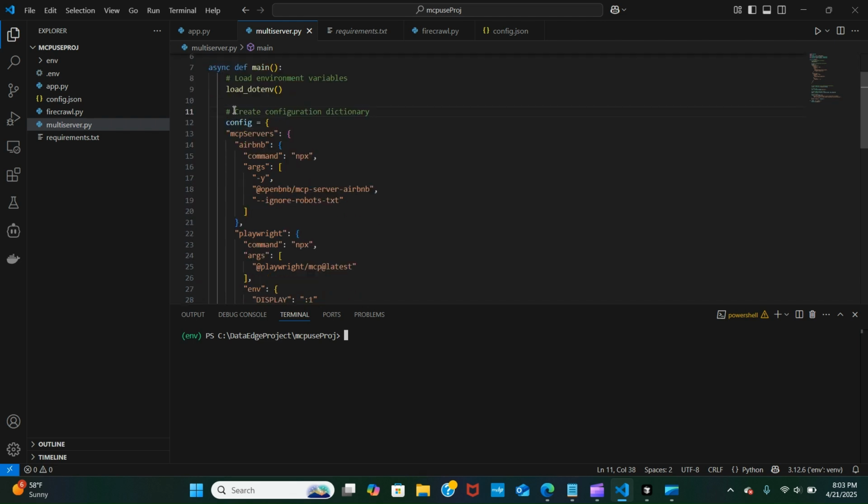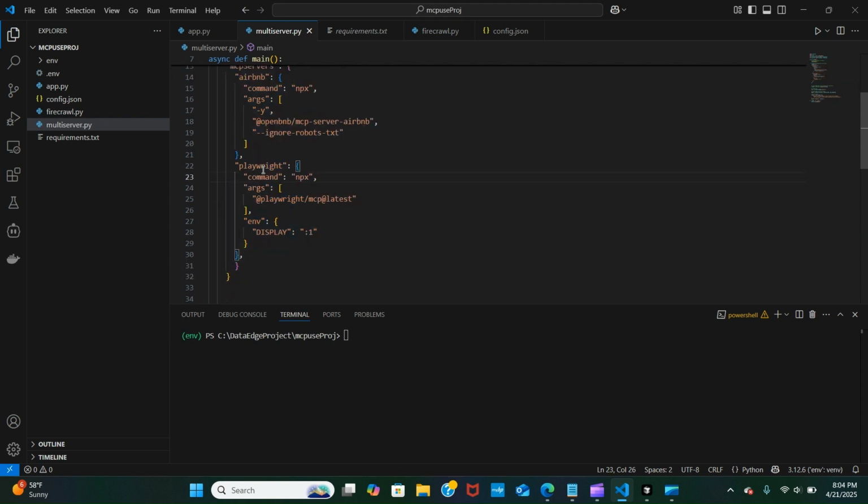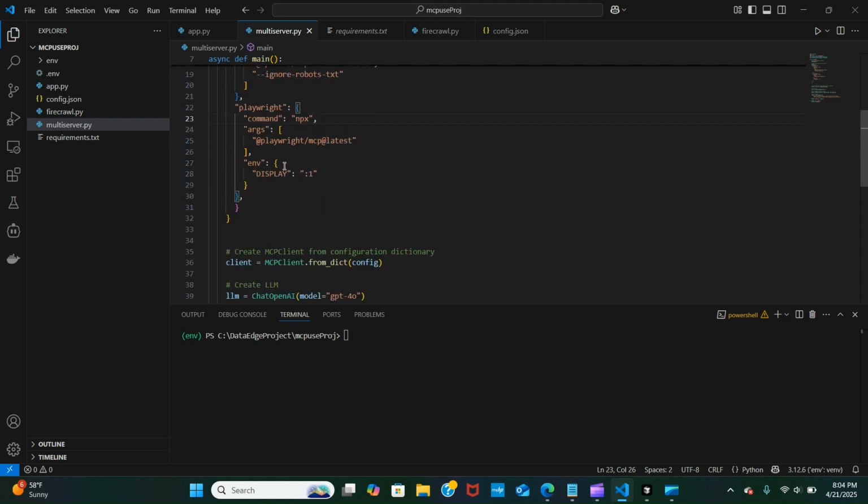So what we want to do now is just add as many servers as you want. You can add them here. So I'm adding the Airbnb and the Playwright, right? So the Playwright is just an open source automation library, and it's used for end-to-end testing of web applications. We're going to implement that.